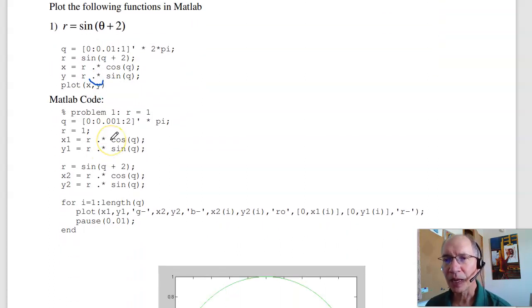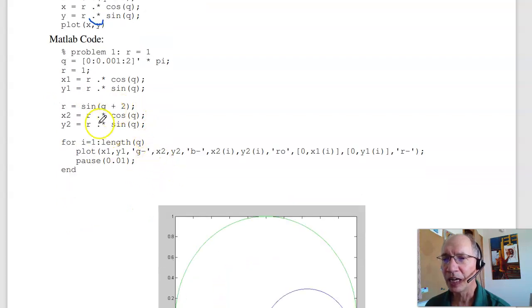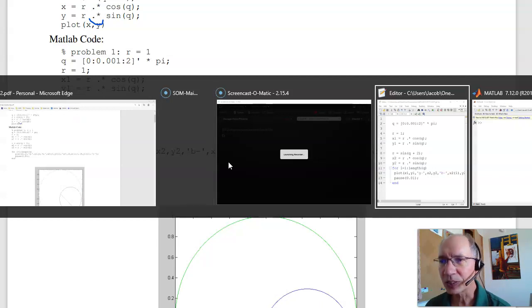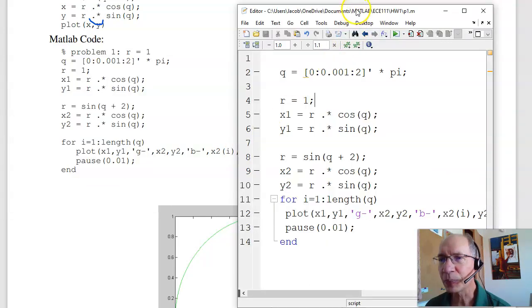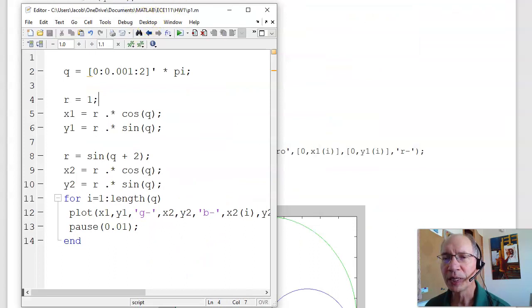Plot those two and you get the function. Just for fun, I'm going to show off a little bit. I'm going to do that as well. So here's your function, plot it. But also plot the unit circle. This is r equals one. I'm going to plot that in green, along with each point sweeping around. So this is kind of what it looks like in MATLAB. Again, this part isn't really necessary for the homework, but just kind of for showing off.